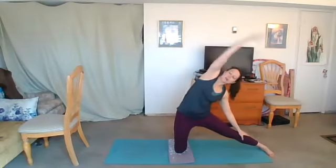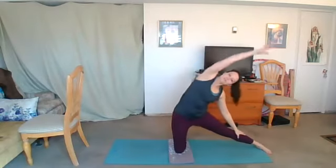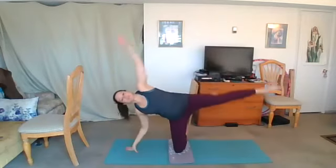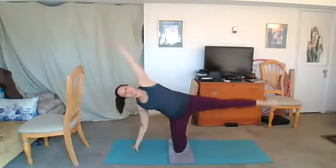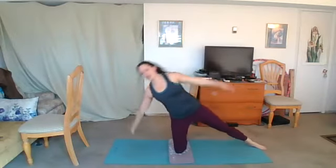Reach up, and then however your foot lands is fine. Take that leg up and reach over. And if you want, you can always leave that foot on the ground and just enjoy the stretch opening up your chest. Or you can begin to find a little bit of strength here. Just point that toe. Good. Make sure you're breathing. Go at your own pace.